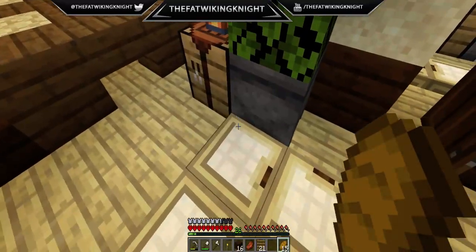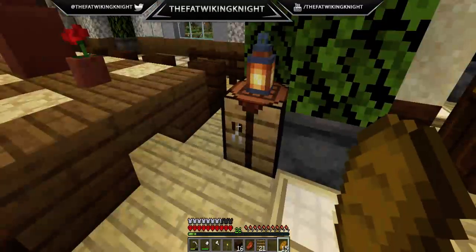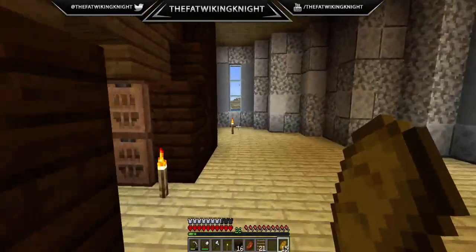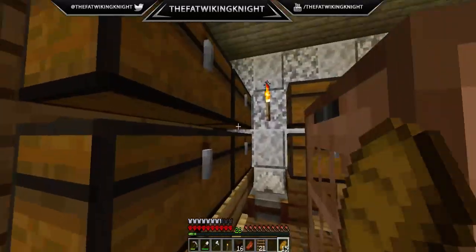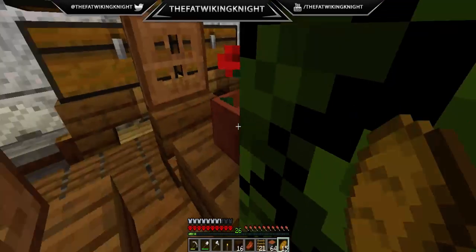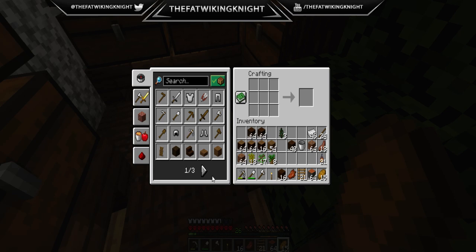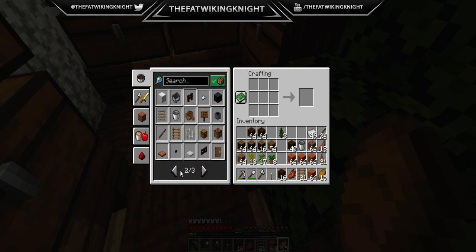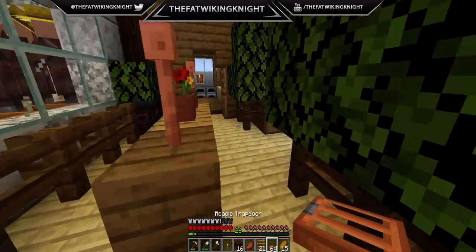Alright, so let's use some acacia trapdoors. Do like that. Full stack? Sure. Why not? We'll use them. Right? Let's see. Nope. Nope. Yeah, we'll use them, I think. Maybe.